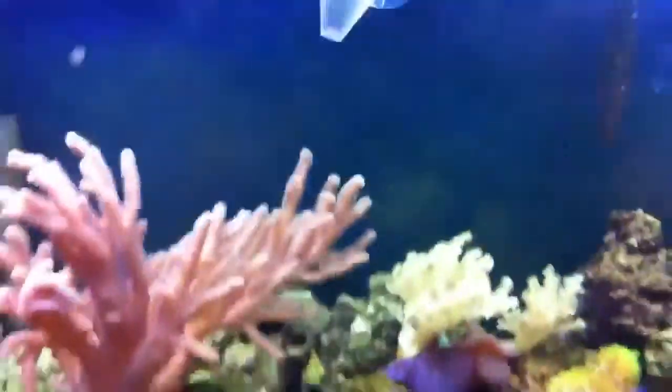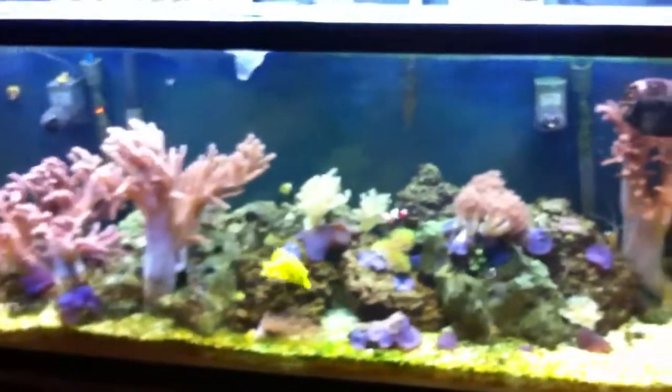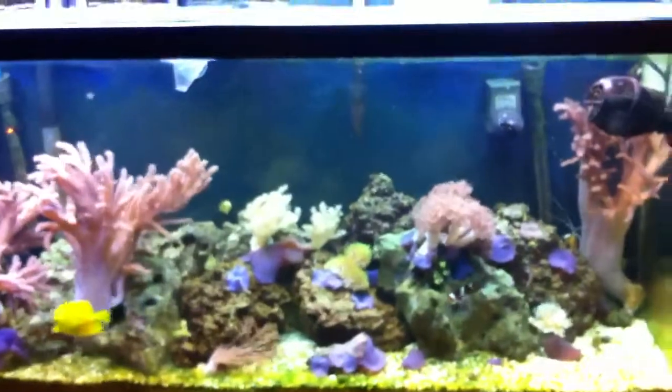I also got this cone feeder up here. That's not a very big deal, but I bought one to feed frozen foods, because I feed my fish frozen shrimp every day. Anyways, I'm going to show you my 150 real quick.